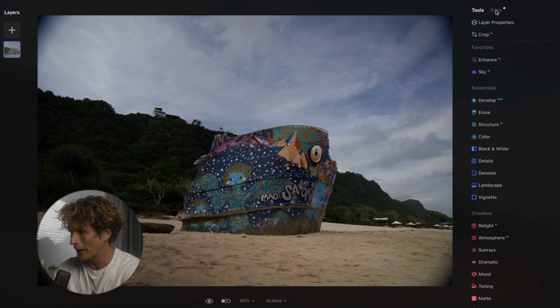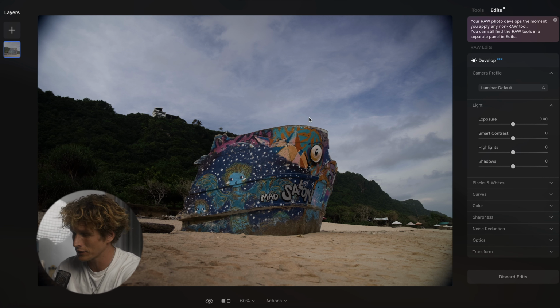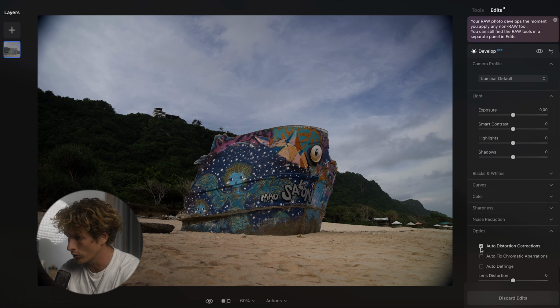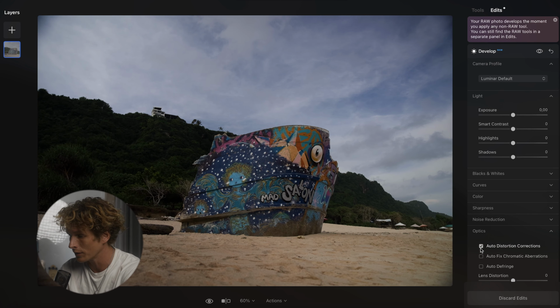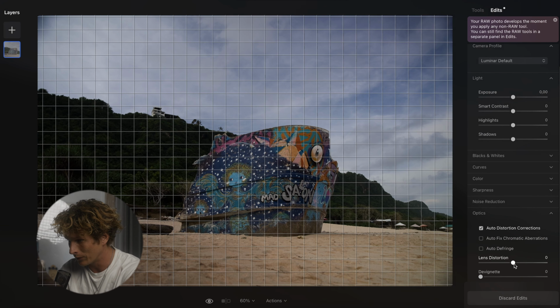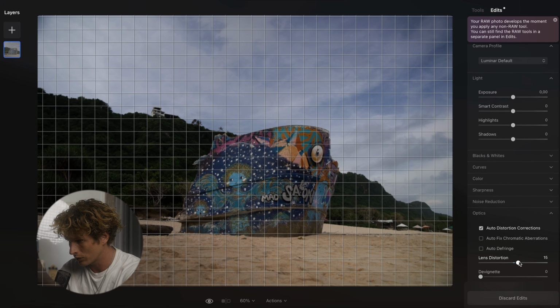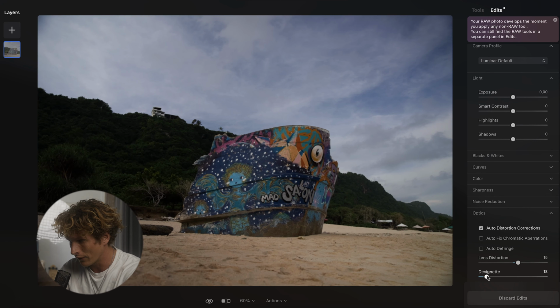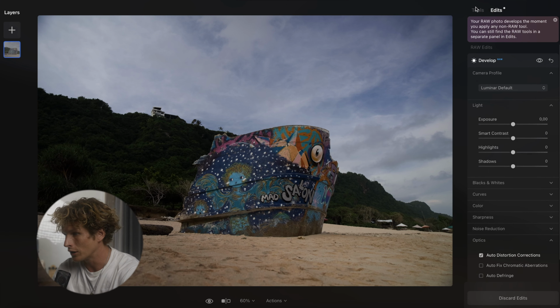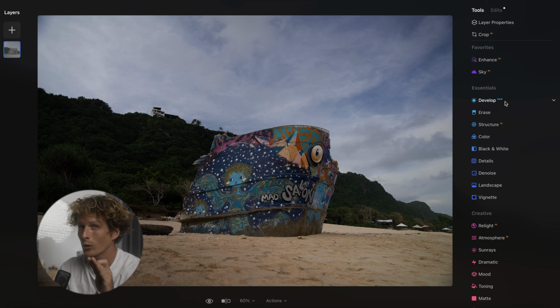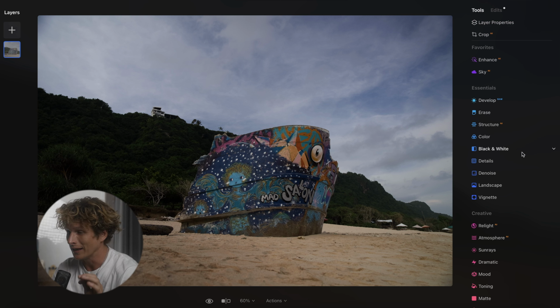We're gonna start out by just getting some lens correction because we have this barrel-y style distortion and some of this black in the corners. So we can go to optics, we can go to auto distortion correction. That helps a lot, and then we can just tweak it a little bit to take away any of that, and we take away a bit of the vignette around our edges as well. Now we can actually head to some of our super cool AI style enhancements.